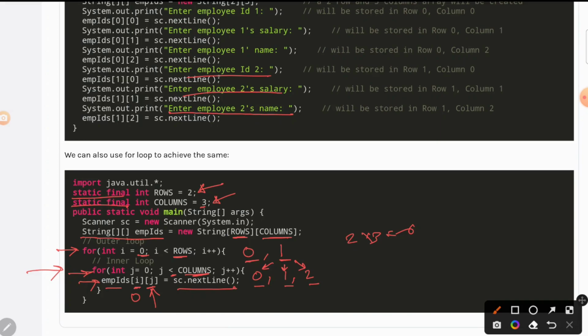When it is the row, then we'll say employee ID 1, and for every column, first column will say ID, second column salary, and third column name. Now it's a little bit tricky. It's not going to be that easy, but you can do it. Give it a try and let me know.